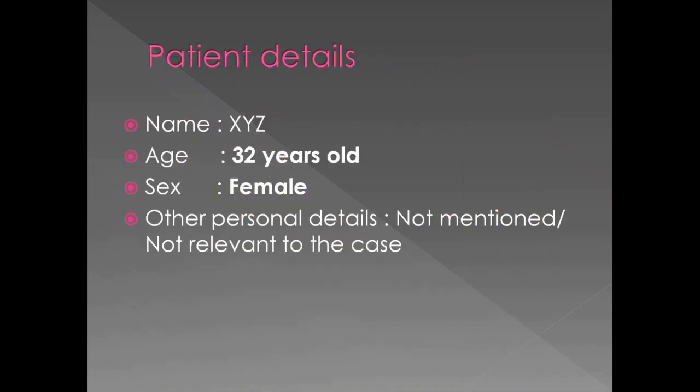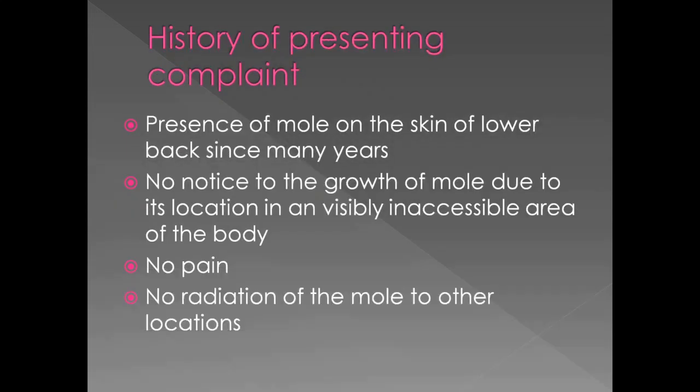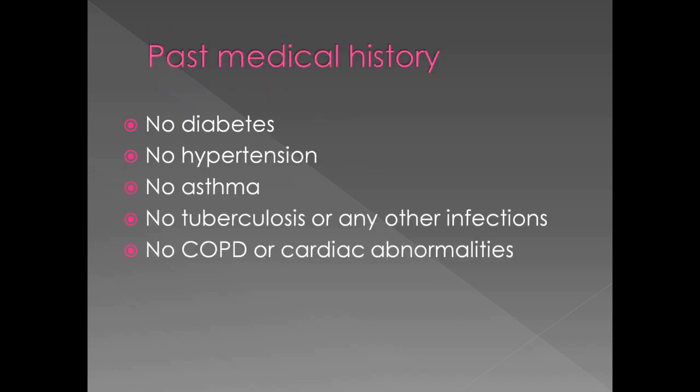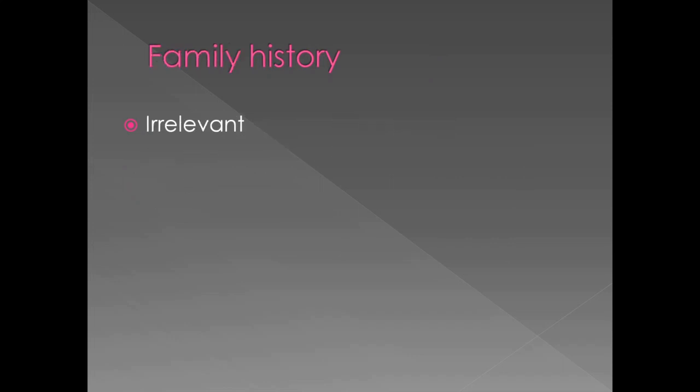Our patient is a 32-year-old female who came to the clinic with a complaint of a mole on her lower back. The mole is slightly raised, darkly pigmented, and irregularly shaped. The female had this particular mole for many years but it started growing and changing. She didn't notice it sooner due to its location in a generally hidden area. There is only a single mole, no multiple lesions, and no significant past medical, drug, or family history.